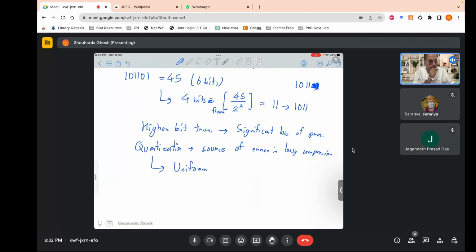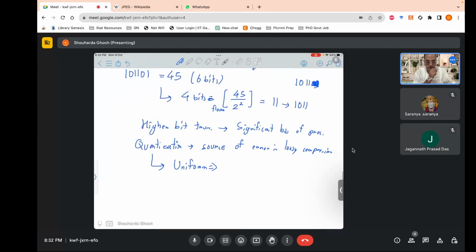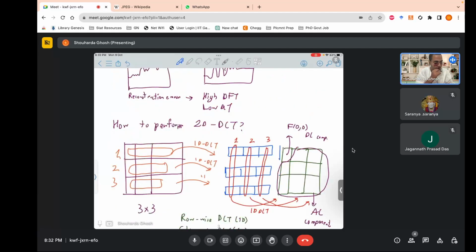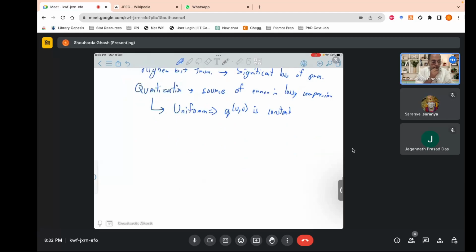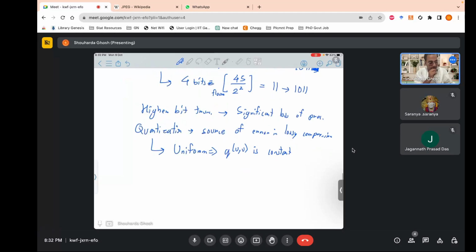One is uniform, and what do we mean by uniform? This Q of u comma v is constant. Q is a function of u and v, which are the coordinates of our transform domain. This is the 2D DCT transform representation of our image.